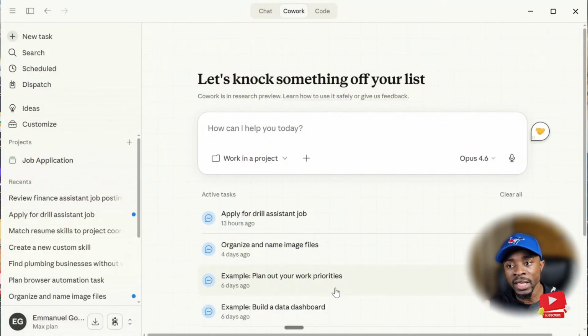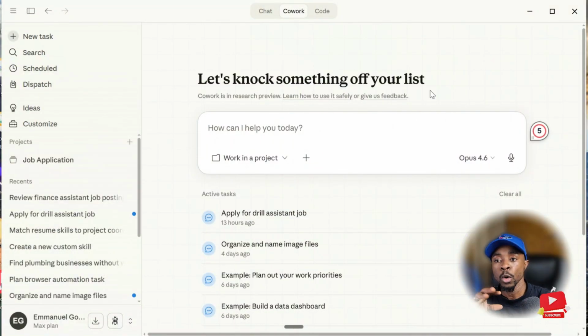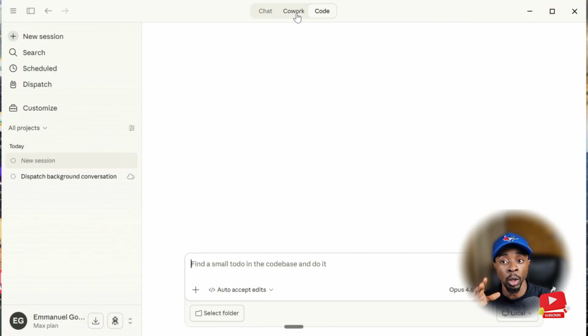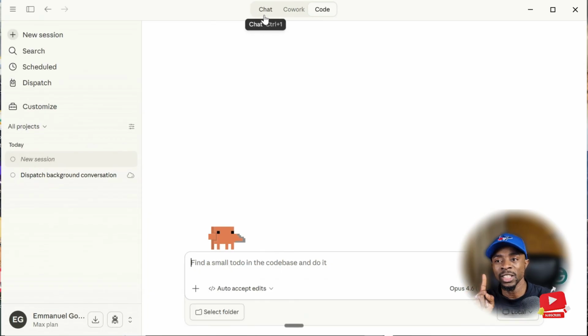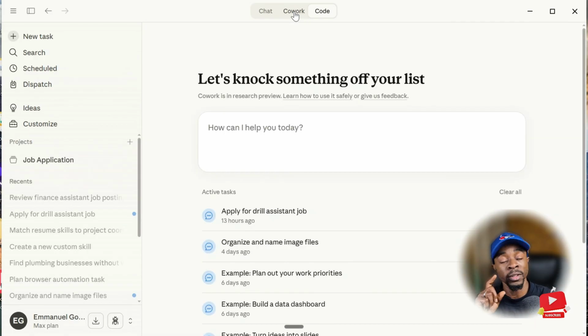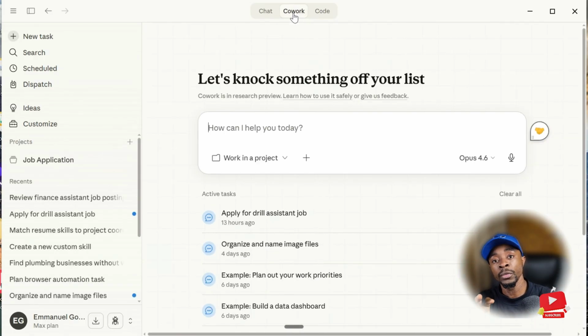We are going to be starting here on my screen, which is Claude Code. Now, this interface, you are not going to see if you are accessing Claude on the browser. So you have to go to Google and type Claude Code desktop. It's going to give you the process of how to download Claude Code onto your desktop. The moment you do that and you're on a paid plan, you're going to have this interface where you have Claude for Code, Claude for Cowork, and Claude for Chat. The chat interface is the normal interface you will have on the web version of Claude, while Cowork is one of the features that you can only access on this desktop interface.